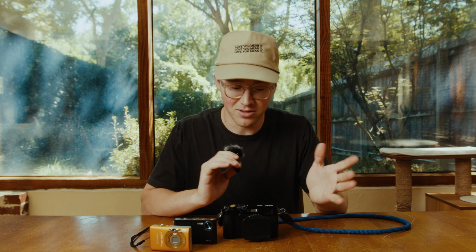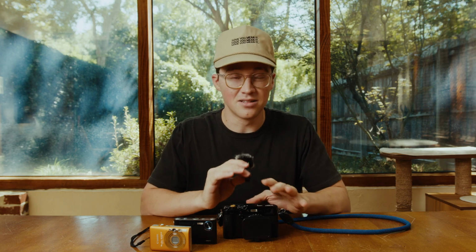Go find the smallest camera that feels good in your hand. Go take pictures, go take videos with it. Just rediscover the thing that made you first fall in love with photography and video. And if you're new to photo and video, I would say don't turn this into a job so quickly. I love taking photos, but I can be sort of a perfectionist. So having something like a point and shoot camera really allows me to be present and still do what I love, which is capturing everyday moments.